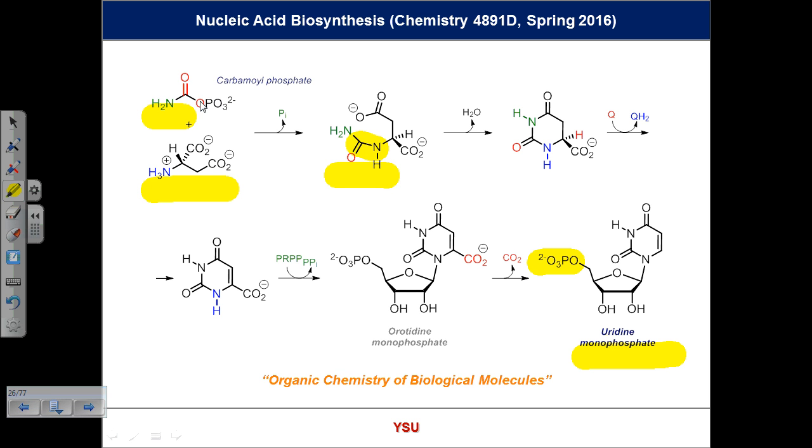And what about this thing here? What do you think this is behaving as? That's a leaving group. Now, we can't use chloride as a leaving group in nature because you get HCl, and that's dangerous. That's poisonous. But phosphate is a very good source of a leaving group because it's resonance stabilized when it breaks off. So this type of chemistry is fairly straightforward. You make your cycle, then you might have to do some different manipulations to get the cycle finished.